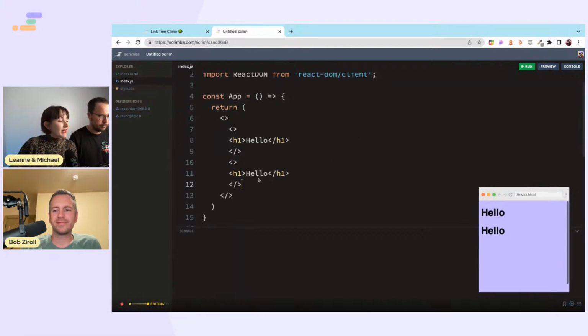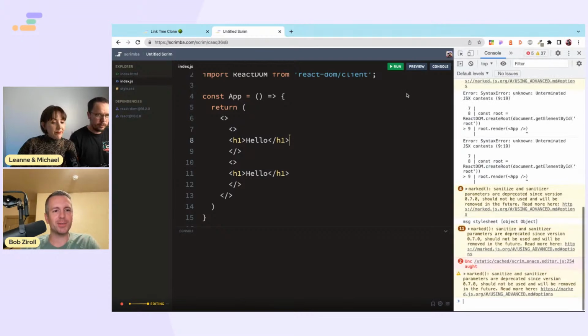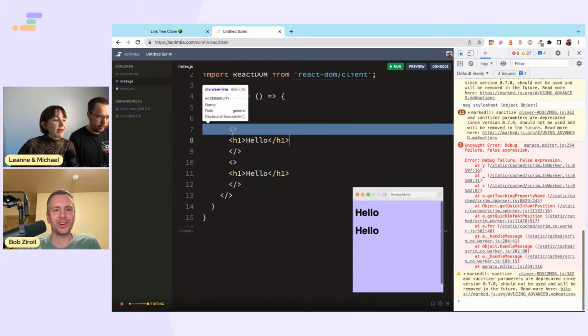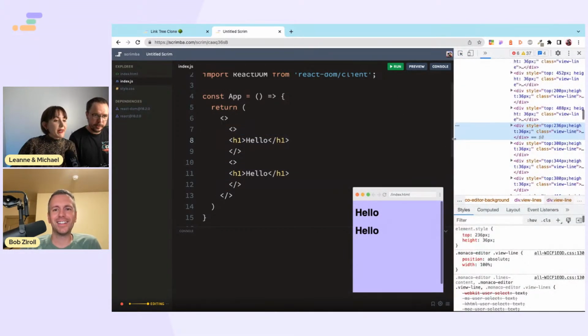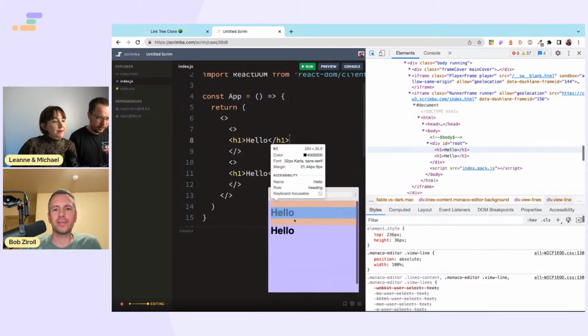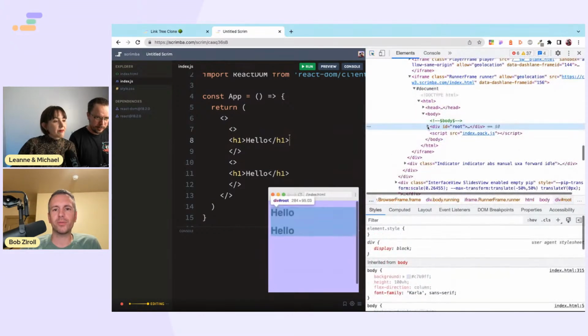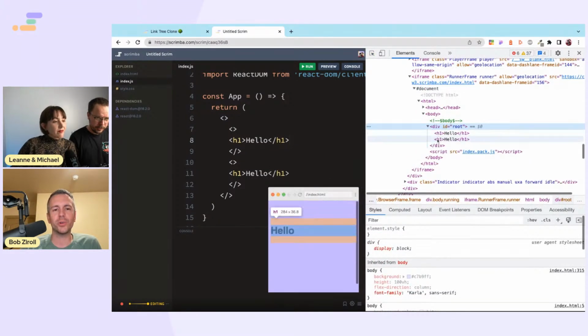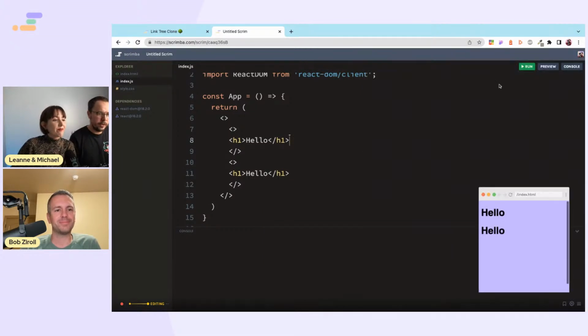Okay, let's go about making a component then, because I think it would be good to have a component to add the links. Let's just start like this. We'll keep it like this the whole time with all the fragments. I just want to see what it actually does. Well, select from your mini browser. Yep. See, it just is the ID of root, and then it just has your two H1s inside. So basically, it skips all of that instead of writing all of those different divs. Ghost elements. Right. Yep. Nice.